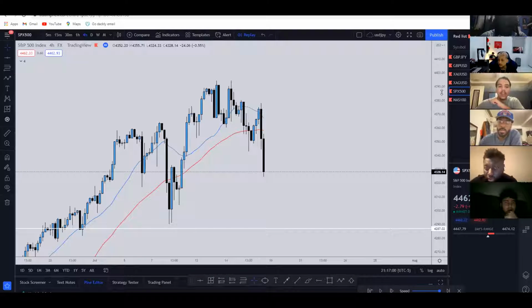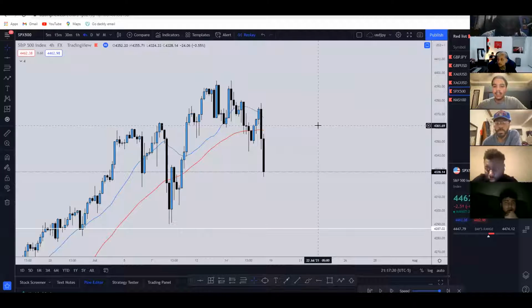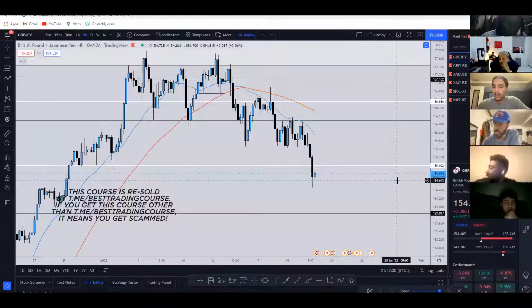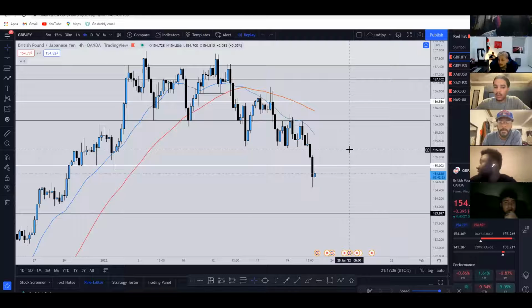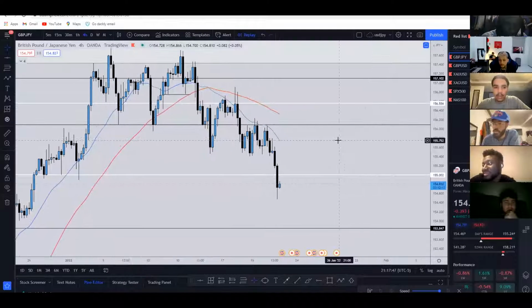A concept I'm trying to grasp, and you were doing it earlier in the initial breakdowns, I don't remember which pair, is when you get towards a key zone and then you zoom into a lower time frame like a 30-minute or 5-minute, and say, okay, if it breaks above or below these highs or lows. You know what I'm talking about? Yeah, I think so. I just want to understand the concept: right when it breaks, or do we always wait for the retest? Because when I'm waiting for the retest, a lot of times it doesn't happen, especially on lower time frames when it's already at that key level. So I was just wondering if you could go over that.